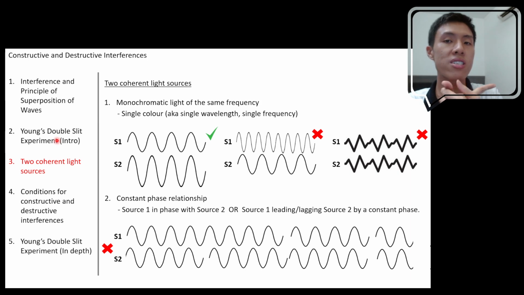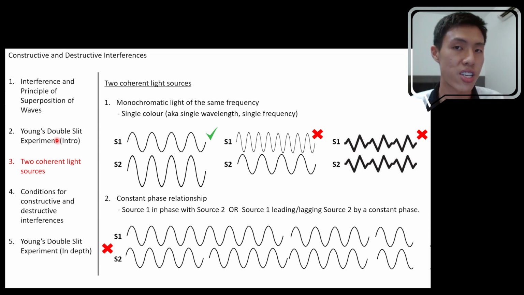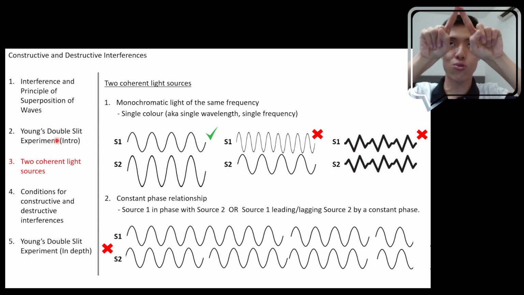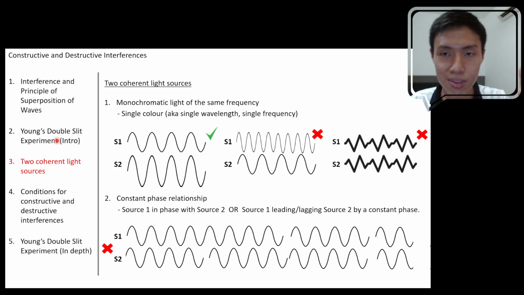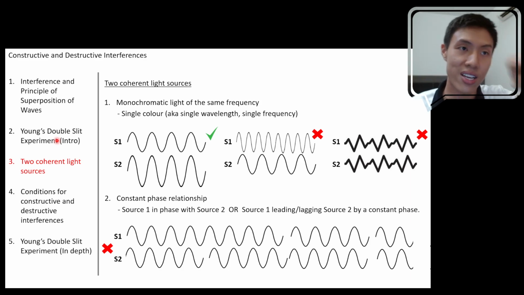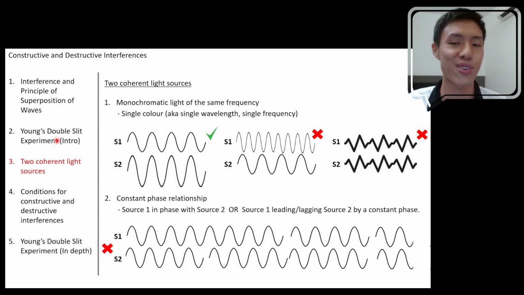Okay, coherence is made of two different elements. So there are two elements you need to achieve to have coherent light sources. One is it has to be single wavelength, single frequency. Another one, it has to have a constant relationship. Okay, so two requirements. For the coherence requirement, there are two elements. For the other requirement, same amplitude, that one is just the least important kind of requirement.